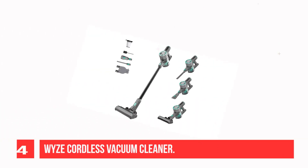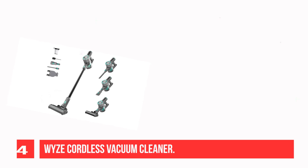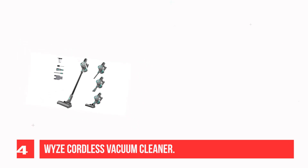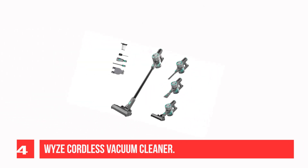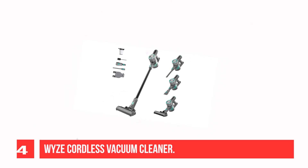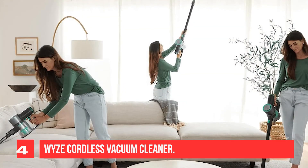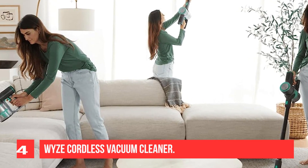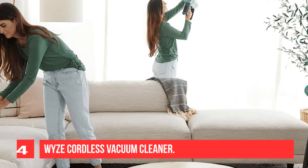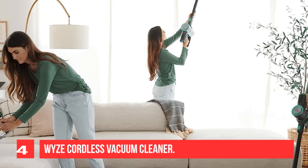Recommendation number 4: Wise Cordless Vacuum Cleaner. The Wise Cordless Vacuum is the best cordless vacuum we've tested in the budget category. Unlike the pricier Tinico Pure 1S11, this budget-friendly cordless stick vacuum can't automatically adjust its suction power setting and doesn't come bundled with a mini-turbo brush. If you're okay with missing out on those features, it's worth a look. The Wise still delivers good debris pickup performance on bare floors and carpeting. It also does a good job of clearing away pet hair, though its brush roll has stiff bristles that collect a lot of pet hair. Thankfully, you can easily extract the roller to clear out anything that gets stuck.